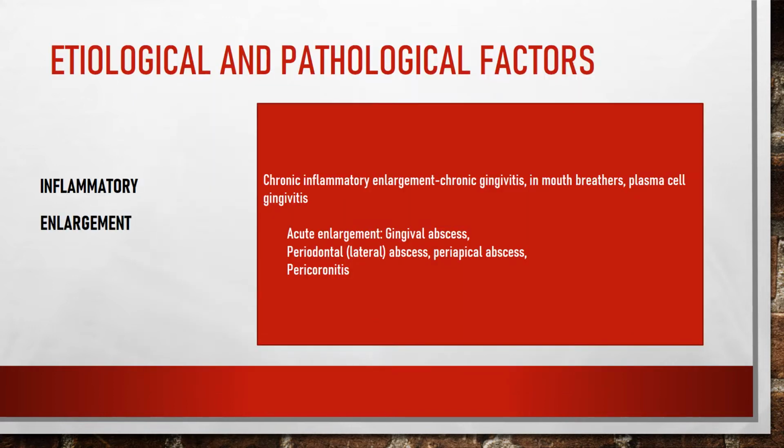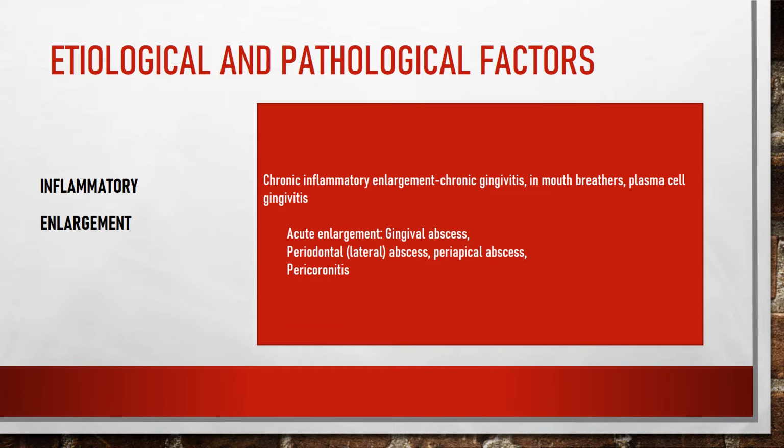Next is a broader classification of gingival enlargement based on etiological and pathologic changes. That can be inflammatory enlargement, drug-induced enlargement, or enlargements associated with systemic diseases or conditions. Then neoplastic enlargement, which can be either benign or malignant, and then comes the fold enlargement. We will be discussing them one by one.